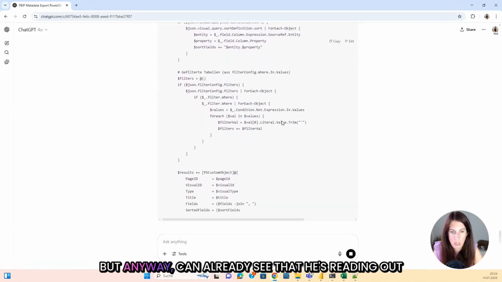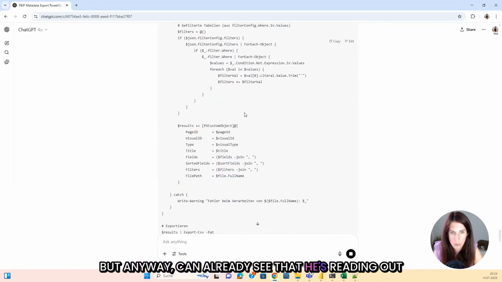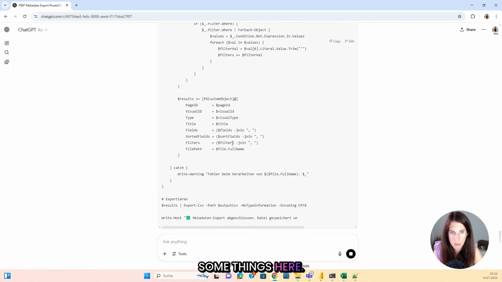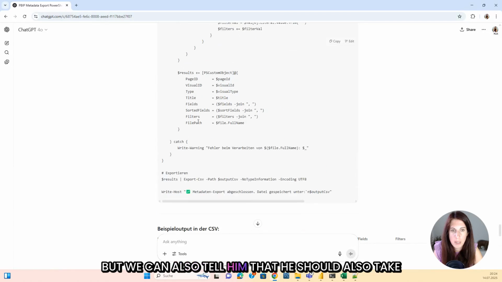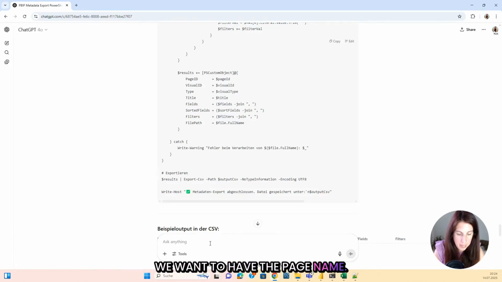But anyway, you can already see that he's reading out some things here. The title field, the sorted field, the visual, the page ID. But we can also tell him that he should also take the page name with him, because I can see that he's only reading out the crazy ID we had a look at, and we want to have the page name. Can you also add the page name?